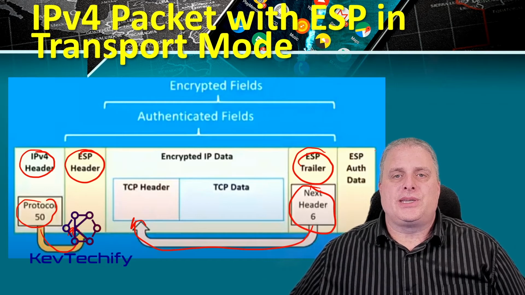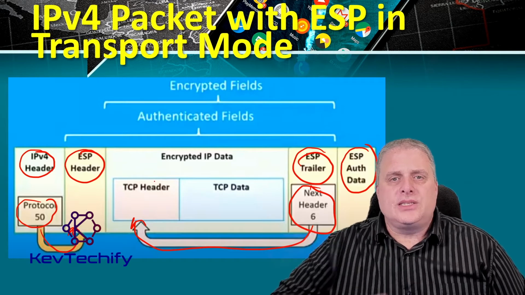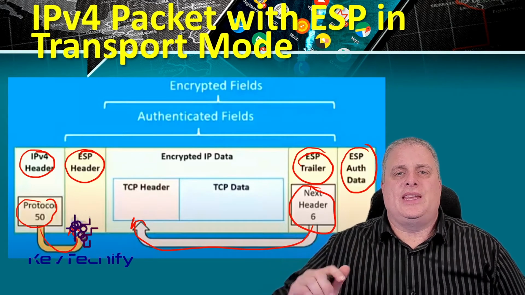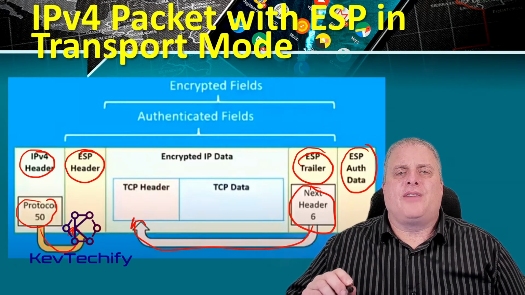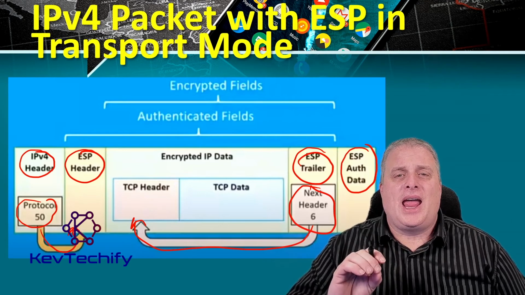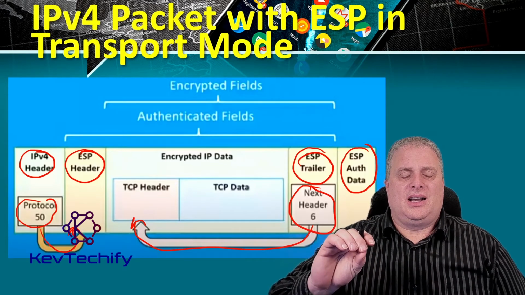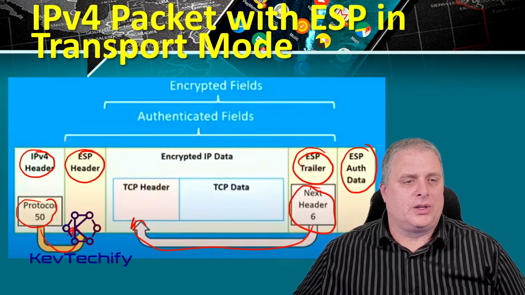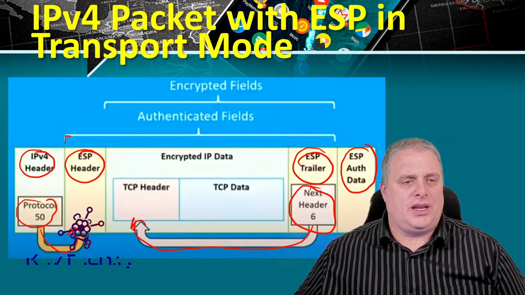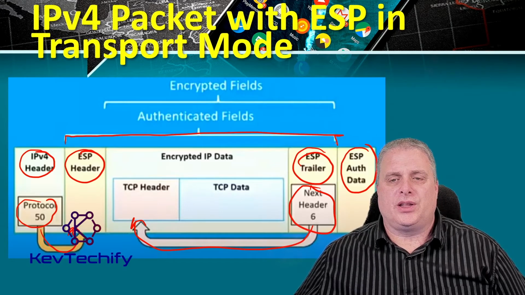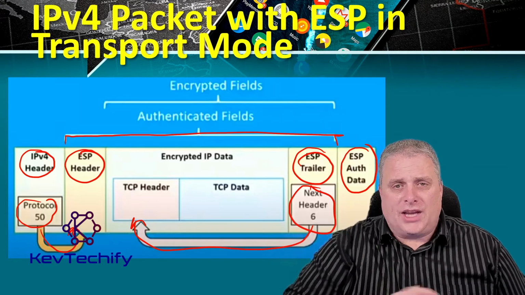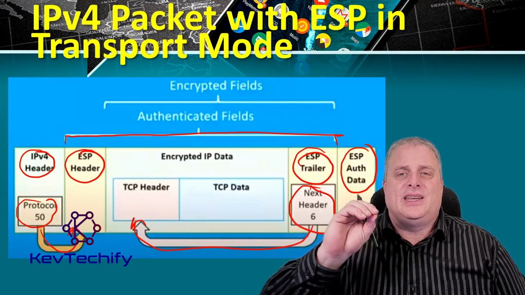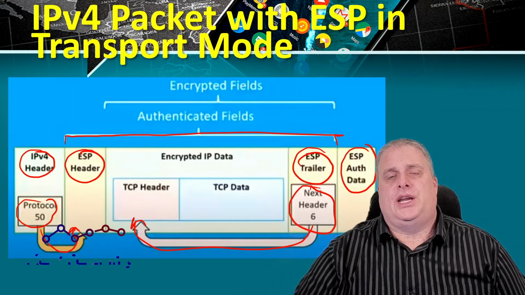Here's the encapsulating security payload, or ESP, authentication data. This is used if the option is used with ESP, then we're also going to have authentication, meaning we're going to have an integrity check, or we're going to hash the entire fields, including the ESP header, all the way down to the ESP trailer. We're going to include all that in our hash, and we're going to hash all those fields, and that way we can verify the integrity of the data, that it wasn't changed in transit.